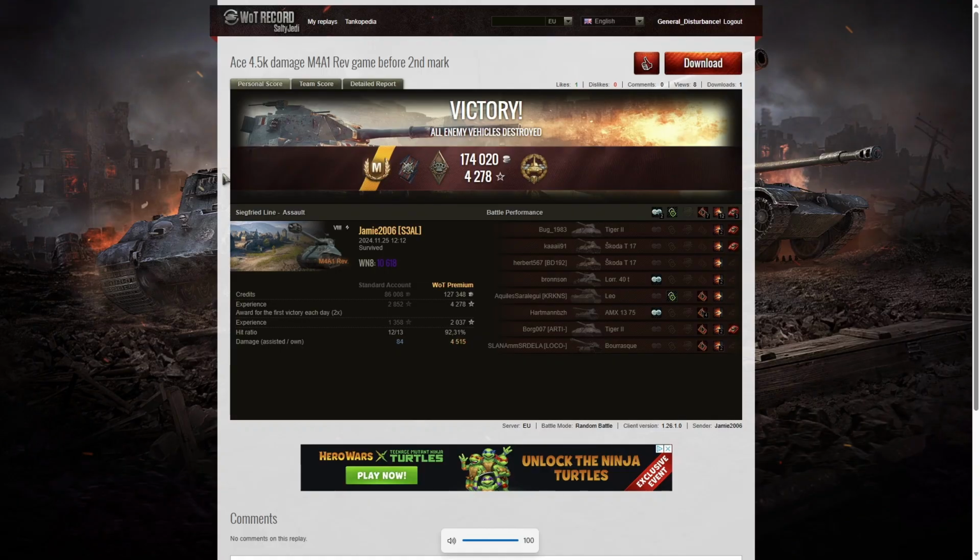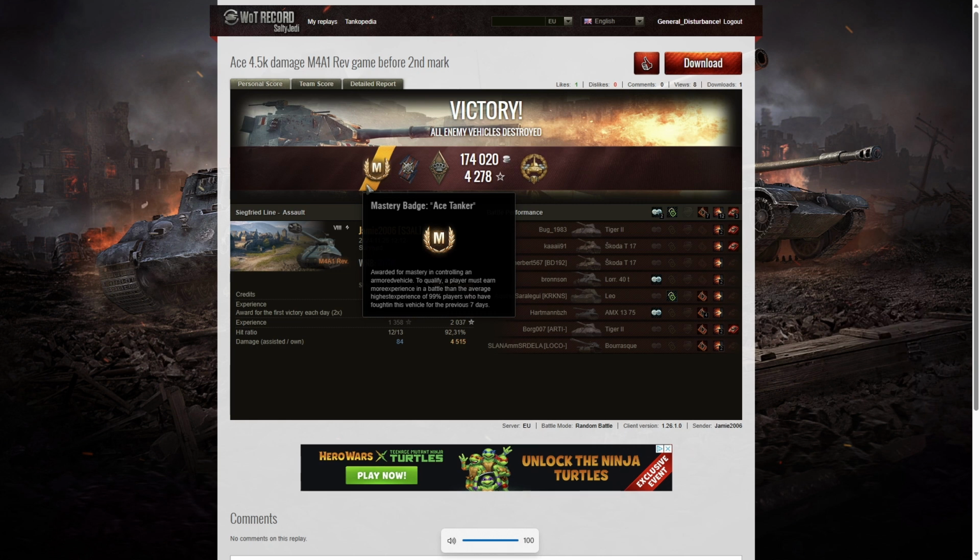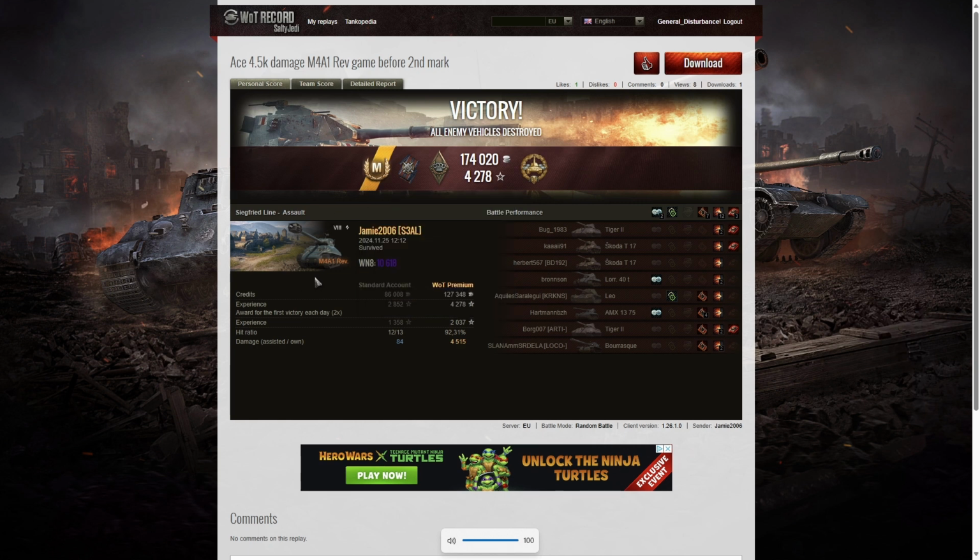Here's the end of battle stats, and that was an ace tanker game for Jamie2006 of S3AL in the M4A1 Revalorisé. I say Revalorisé, but technically it should be the M50, M51 I Sherman or the Super Sherman. But in fact, actually, this tank never served with the French.